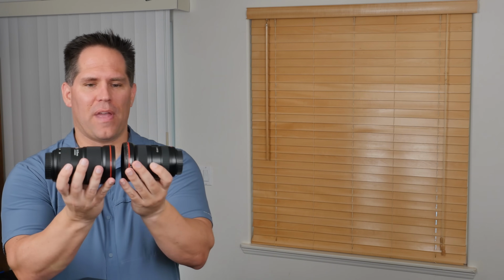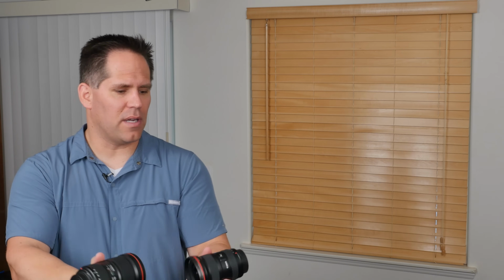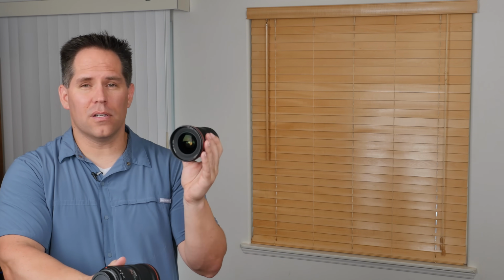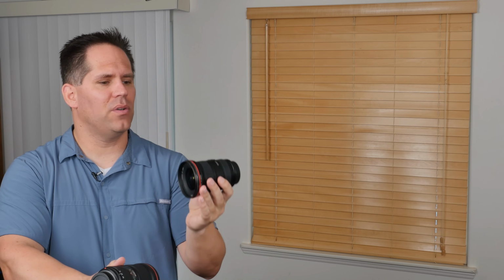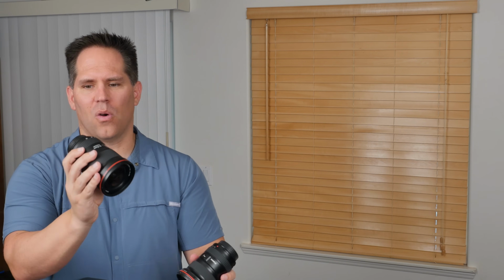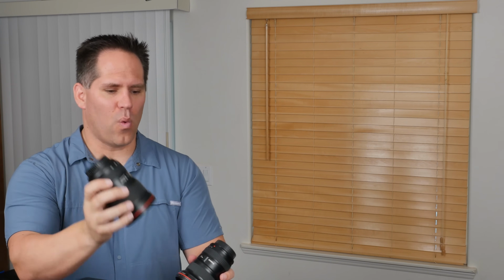Oh, and by the way, they're both 82mm filter threads. So if you have filter sets for this, they're going to work on the new guy. If you are a casual shooter and you're just getting into photography and you want a good zoom, I think the version 2 still holds a lot of value. But again, professional shooters, this is it. This is the lens you're going to want. Highly recommended. Update your firmware and you have a winner.